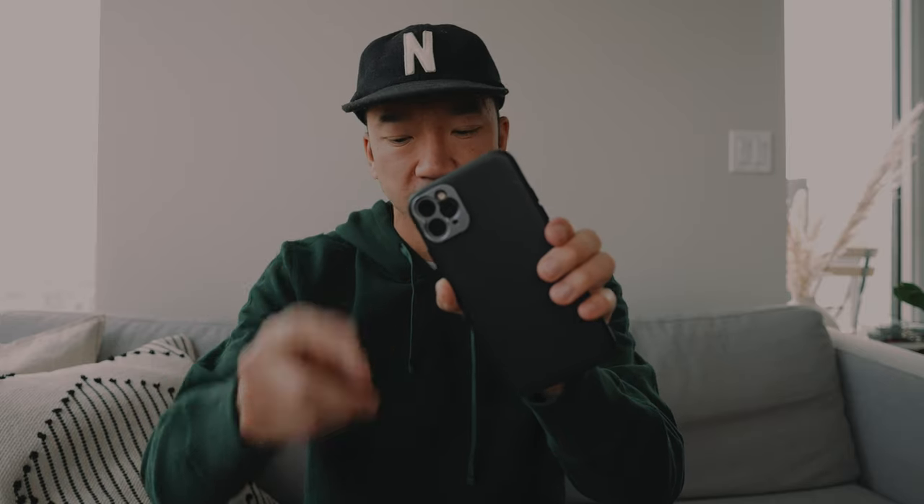You might be asking: why even bother getting an attachment lens? The main wide lens is the best camera on the phone, and even though the other two lenses are suitable, they're really only good in ideal situations. Whenever you can, you want to use that main lens. When you buy something like this Sandmark lens, you attach it to the main lens and get really good quality. To prove that point, I'm going to take two shots — one with the ultra-wide on the iPhone at approximately 13mm, and one with this attached to the main lens, which comes out to about 16mm — and you can definitely see a difference.